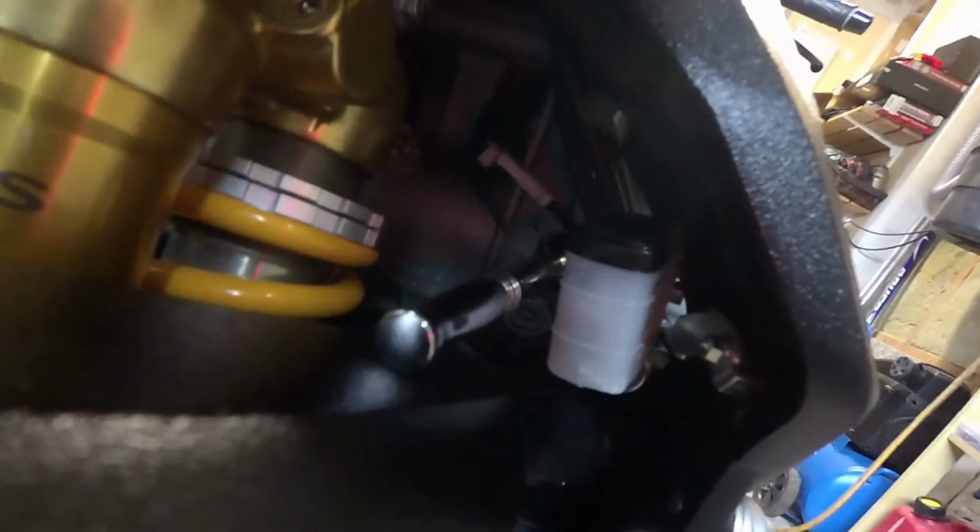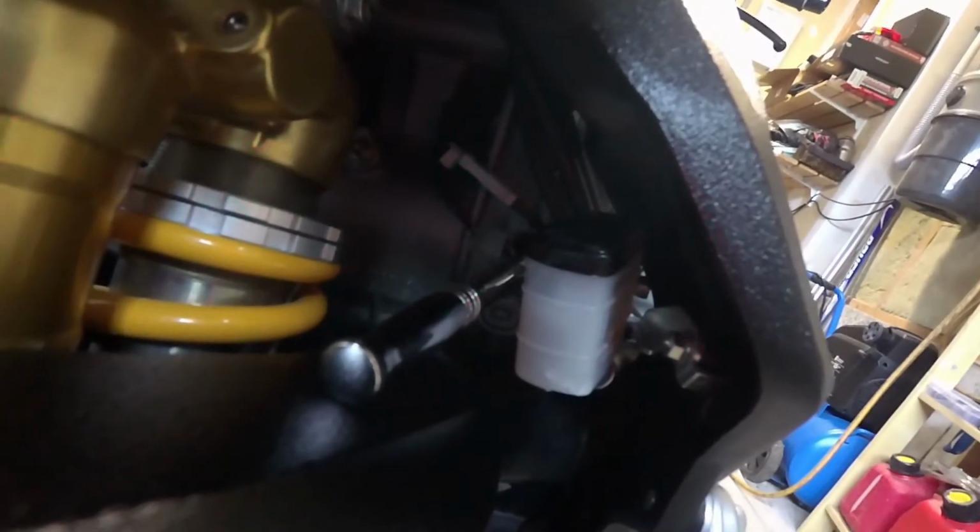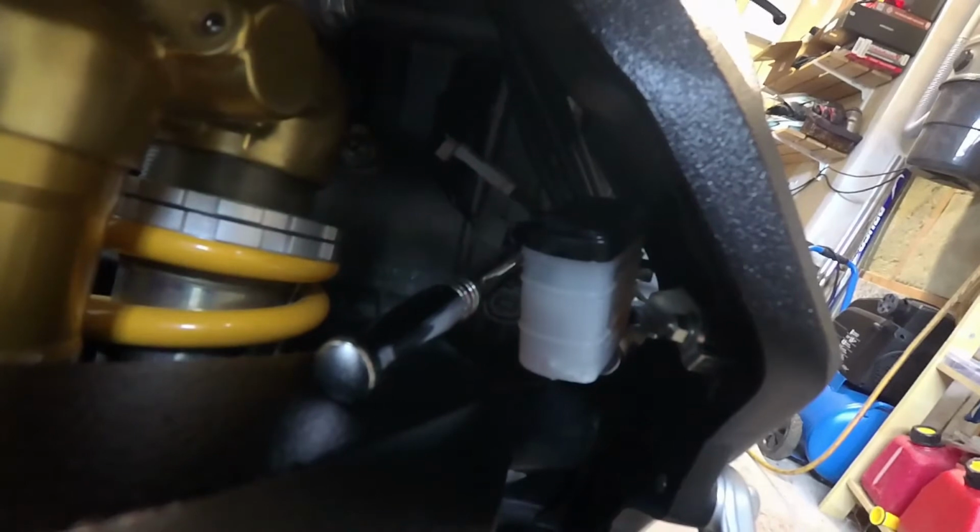So the cool thing is, this one you can actually get a socket on. You can see I have a socket on it right now, and you can actually loosen the reservoir off. So it is kind of tricky, guys. There's not a lot of space. Like, you can see it's tight. You know, Italian bikes, they like everything small and compact, but the unfortunate drawback of it is it's obviously not as serviceable. So let me get that reservoir off, and I'll come back to you guys.